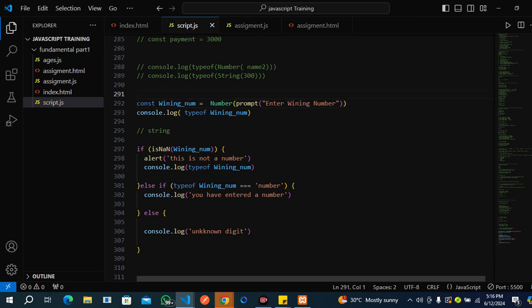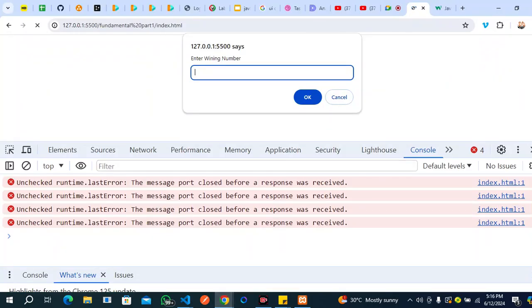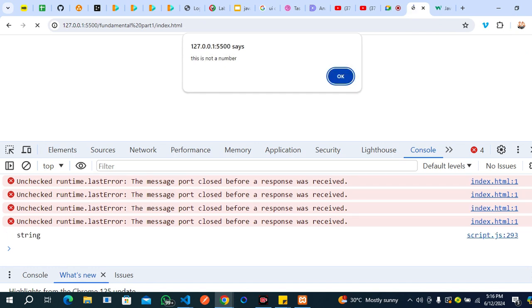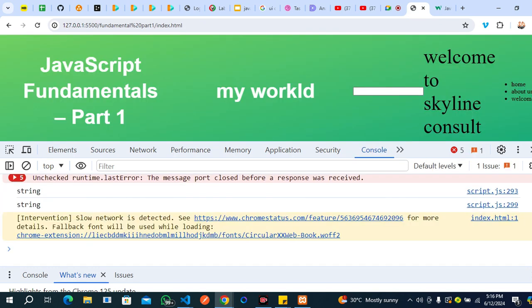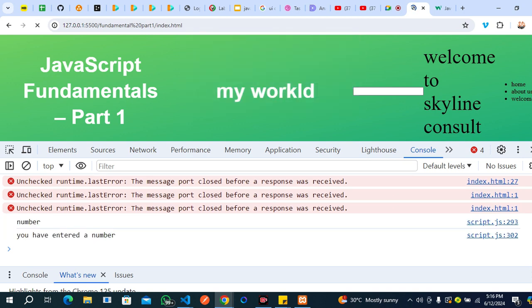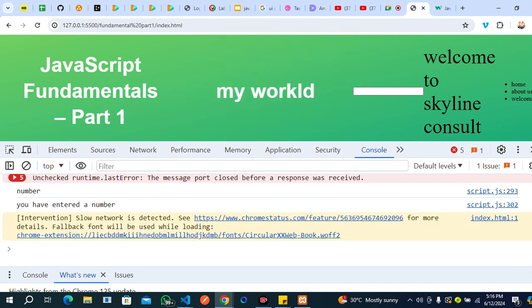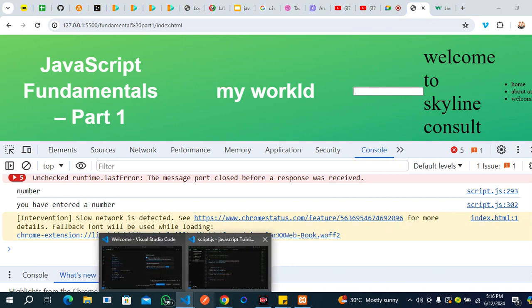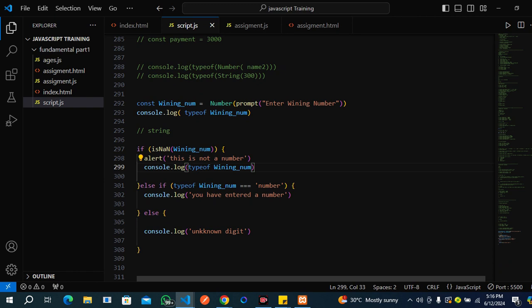Now if we type a number here, this will convert that to a number. So whatever you're entering here is a number. If we come back and enter a string, we get "this is not a number." Then when we enter a number, the second else if runs: "You have entered a number." But let's use alerts to fix that.